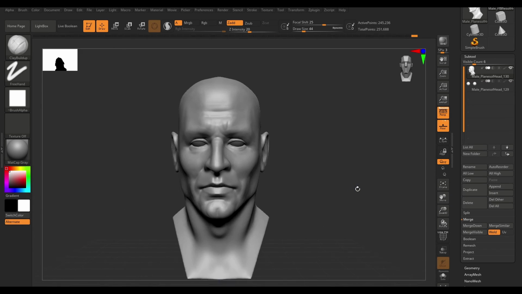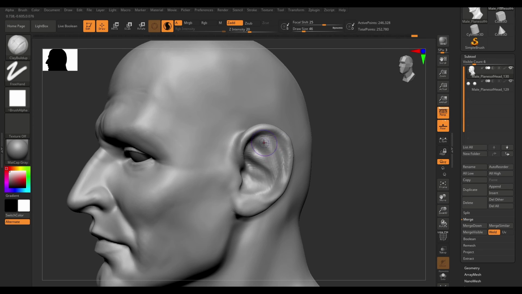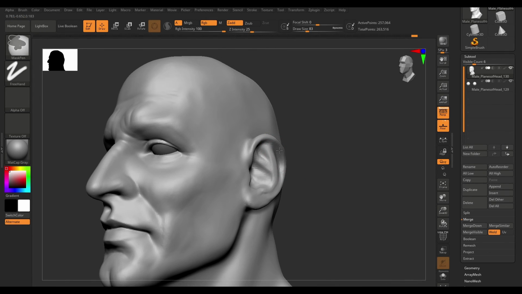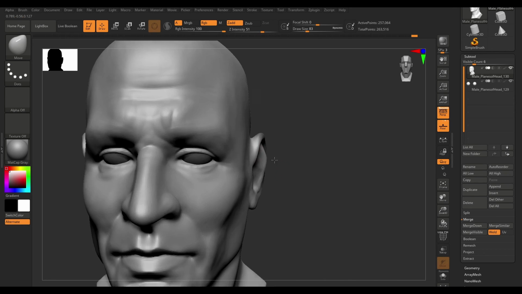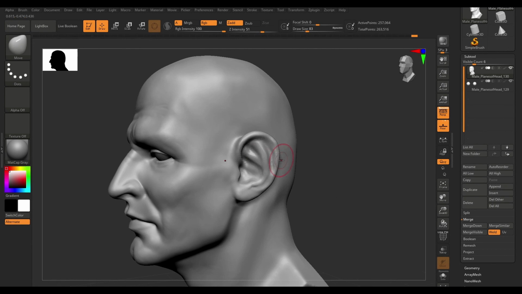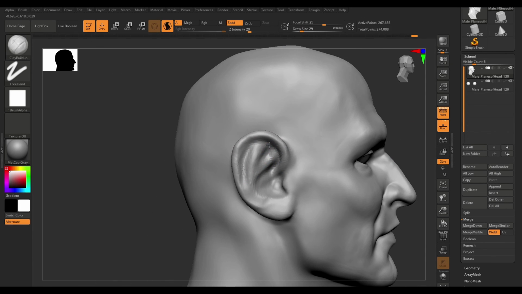So just reviewing my mesh again, and now I'm activating Sculptris Pro here. And this is a great way to add detail to limited portions of your mesh. So I'm just going in, masking things out, and tweaking some of those details on the ear. Continuing to do the same process to the other side as well.